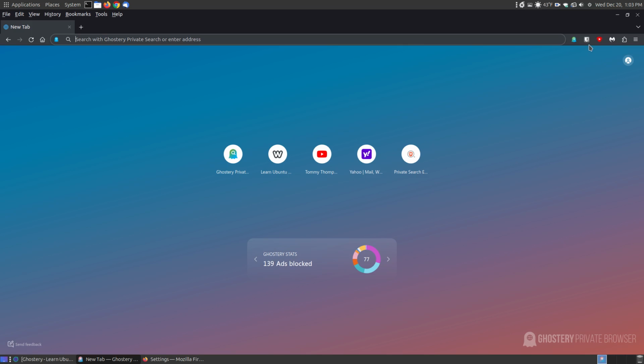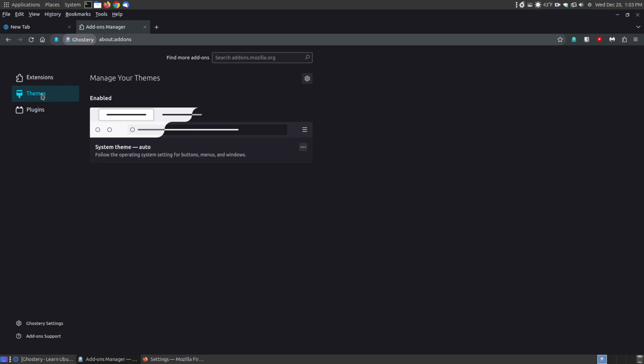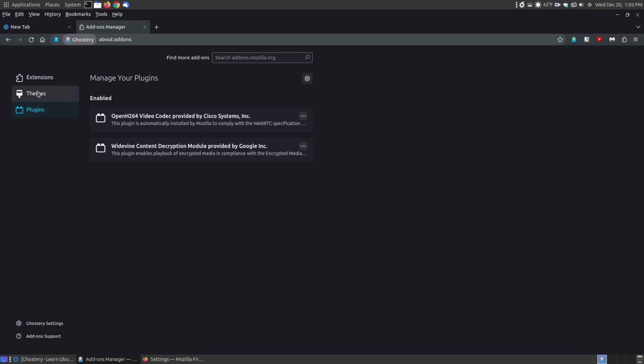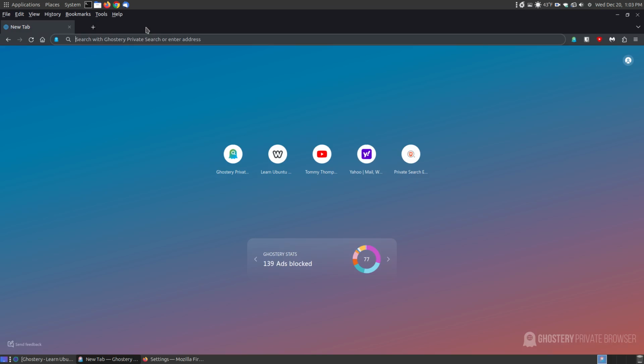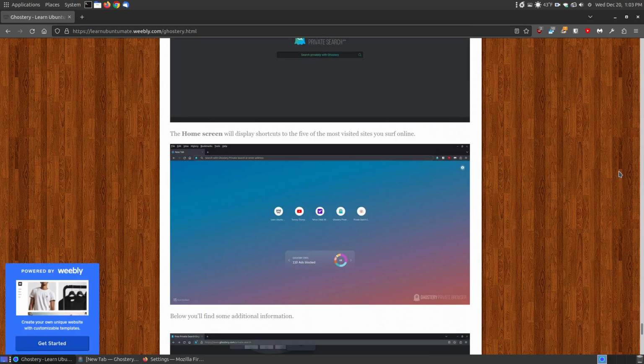As you can see, you can control your extensions when you install them by clicking here and enabling or disabling. You can install additional themes, you can install additional plugins, and it works with the Mozilla add-ons. So if you'd like to install some additional add-ons. So let me show you something else on my website, and then I will end this particular video.